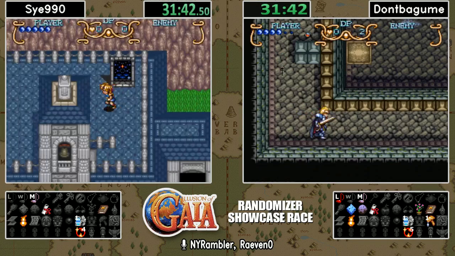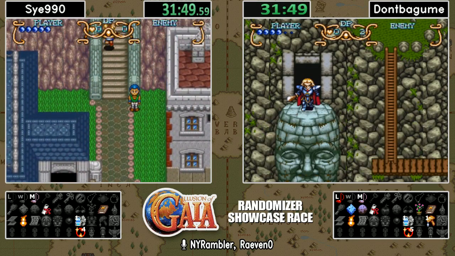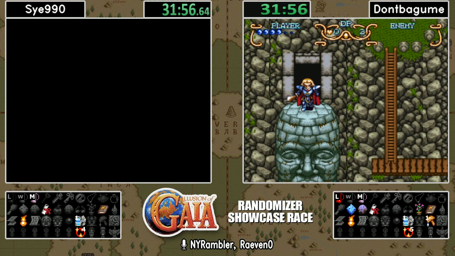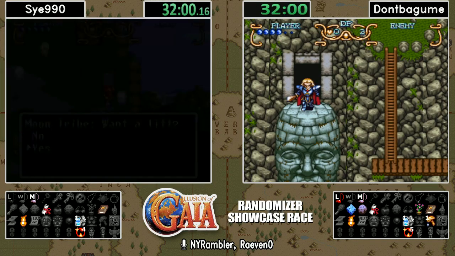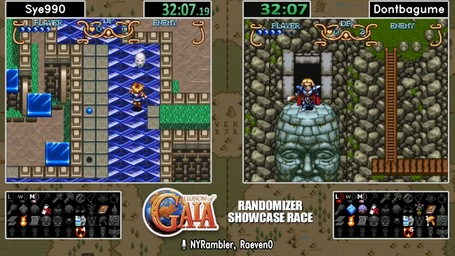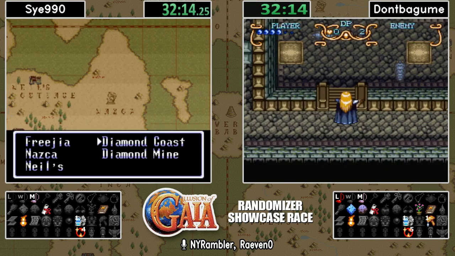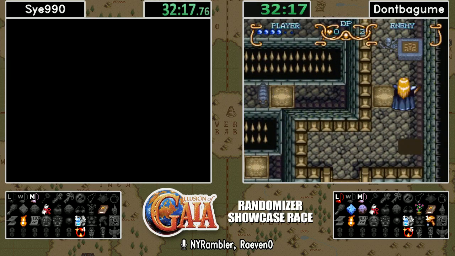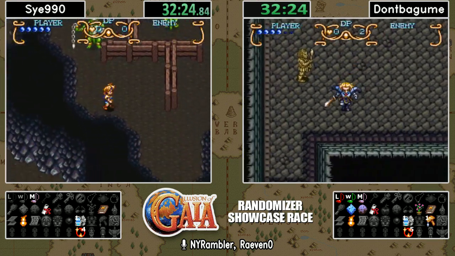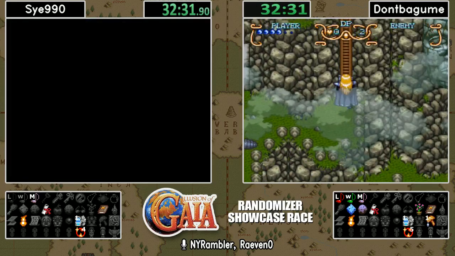Alright, where is Sye's next path going to be? Oh, a vanilla wind melody, okay. Is this even randomized? Well, now we can get to that dark space in here. Well, there's 2 more dark spaces in here to get to.